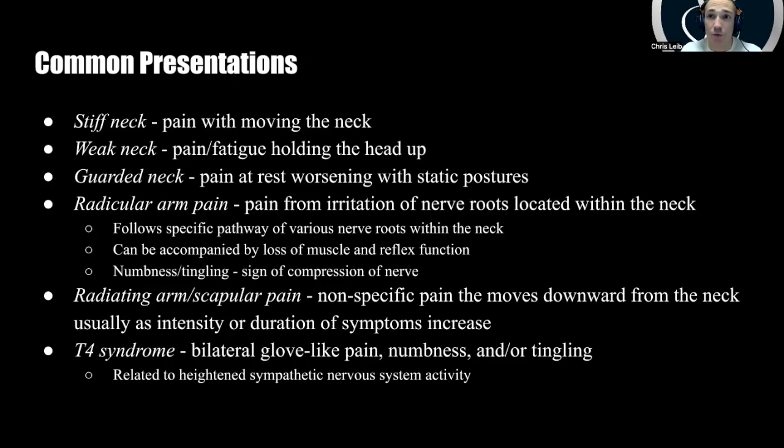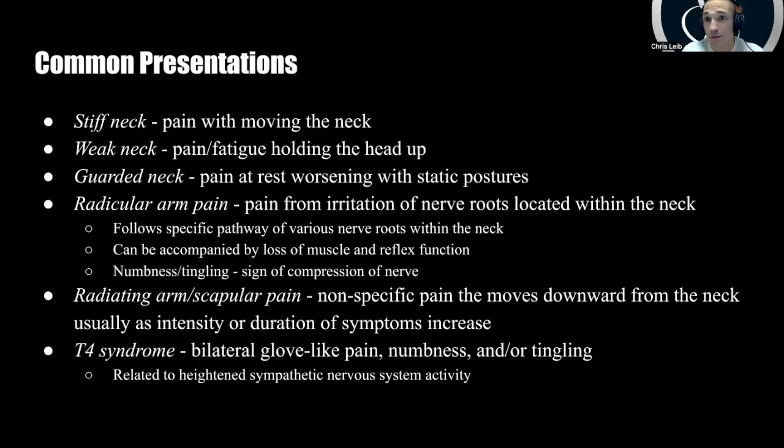inhibition. So the worse these injuries become, it actually becomes less of a pain thing and more of a loss of muscle function or loss of reflex function. So that's important to understand. And again, the irritation of the nerve root is usually what causes pretty extreme pain, not so much a compression of a nerve root at any moment or a pinching of the nerve at any moment, but it just happens to be how acutely irritated that nerve root is.